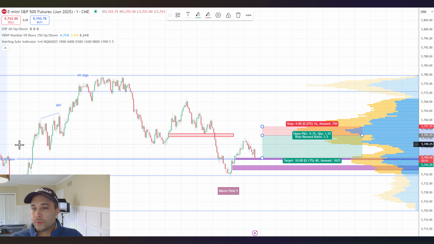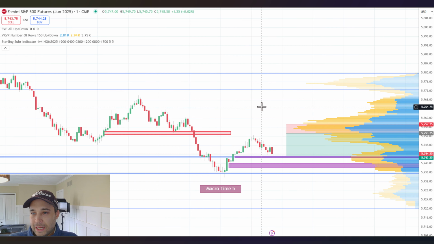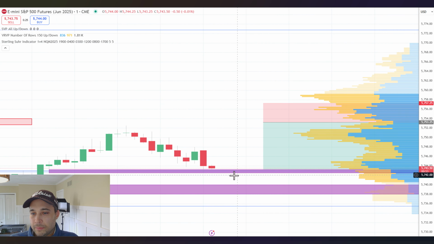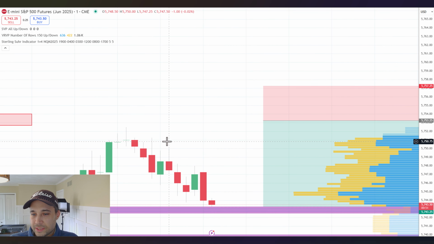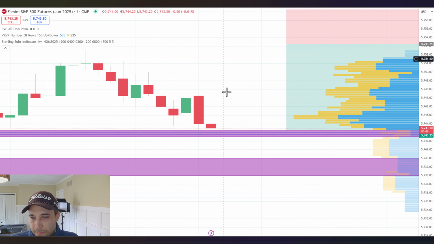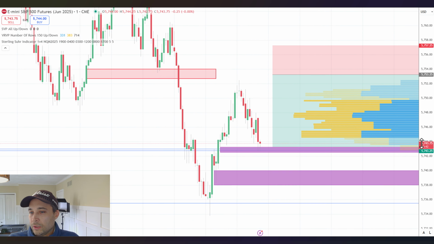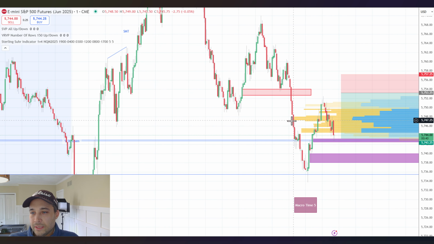All right, back a little bit quicker than I thought. We came down and tagged that take profit here. If we zoom in a bit, probably going to still work a little bit lower. Hard to see with that in there, but ultimately came down and worked through that line there. So again, probably going to work a little bit lower, and doesn't really matter if I zoom in there, but ultimately very nice trade. And that's what this is about.